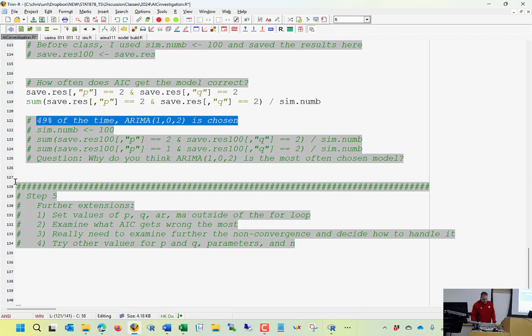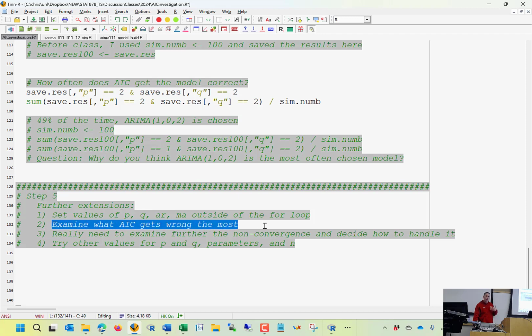So what we've done here is we've set up a way where we could investigate this problem further. If one was doing this for a real life research problem, you wouldn't just stop there. You would do further investigations. You could look at other values of P, other values of Q, other values for your AR parameters, other values for your MA parameters. See what happens. See when it's working and when it's not. Then you could come up with some general recommendations for practice. It's always important to look at when the AIC gets it wrong.